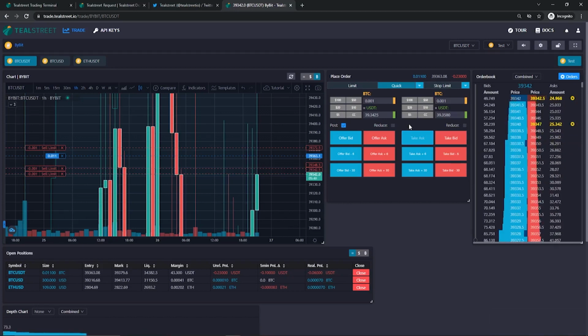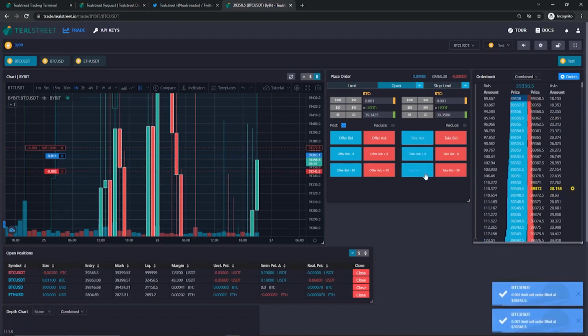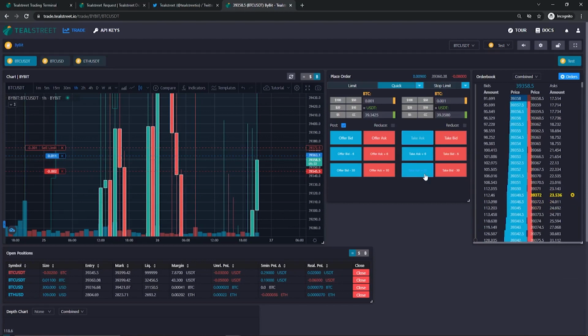And you're also probably going to ask, well, why would you have a market with a +6 and a +30? Why would you ever want to overpay for a market order? Well, this generally only applies to traders that are worried about slippage.